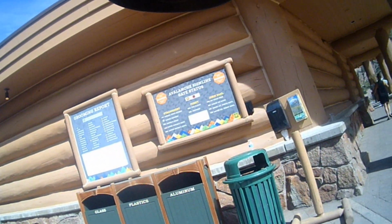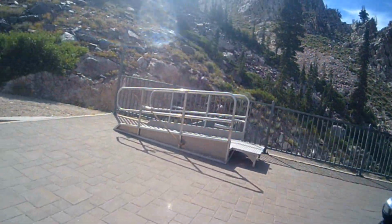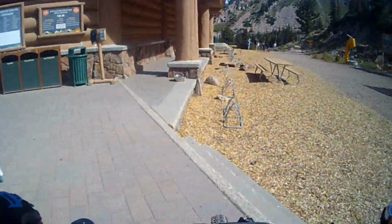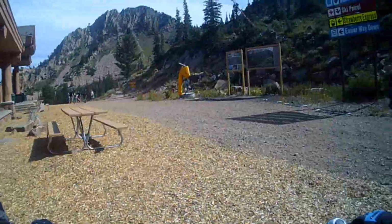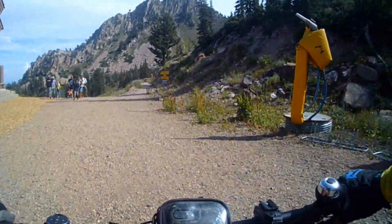Okay, here we go. I'm going to show you how to do Porcupine Trail. It's a double diamond. And here's the gondola. I'm going to go down. Here we go. It's just like you're doing Needles.